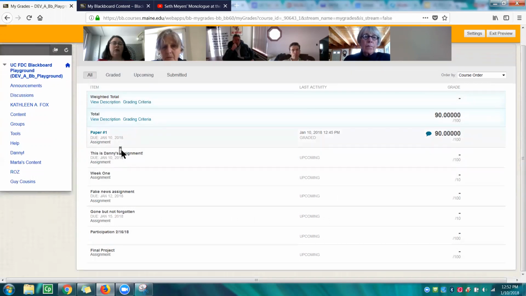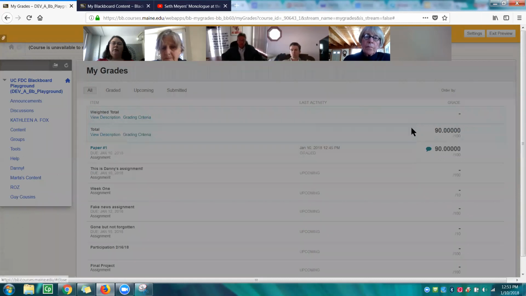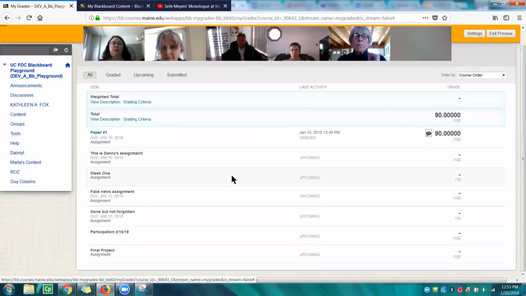And then they see each of the assignments that they're going to be submitting that are already created in the Grade Center. And you can see that these say upcoming because there is no current due date on it. They also see the grade, and they see this little comment bubble. And when they click on it, they're able to see a pop-up of that comment that I left them. So this is one way that the students can keep track of how they're doing in their class.